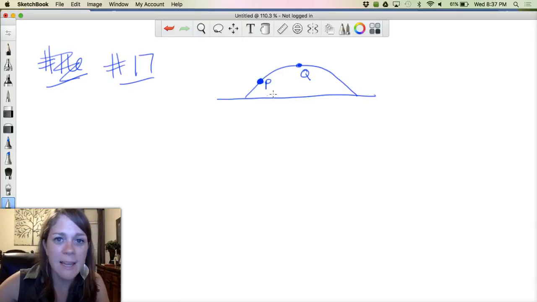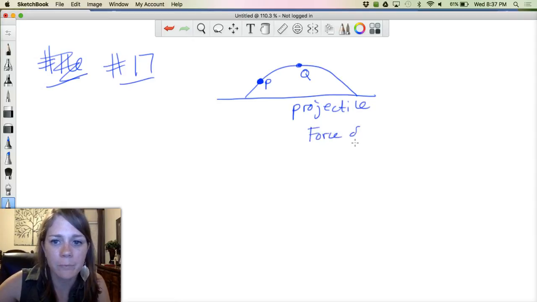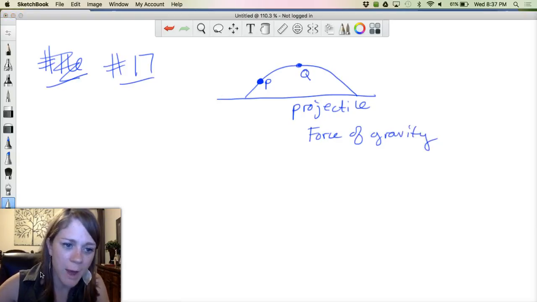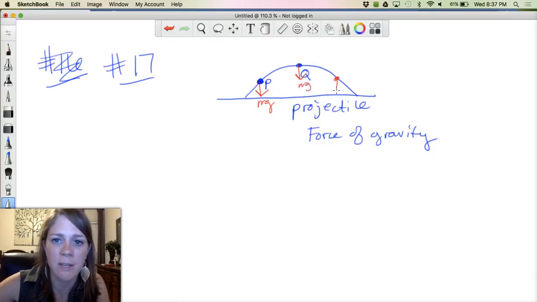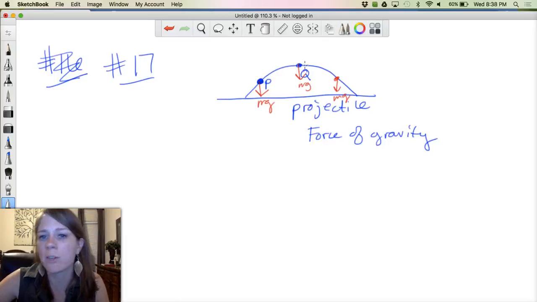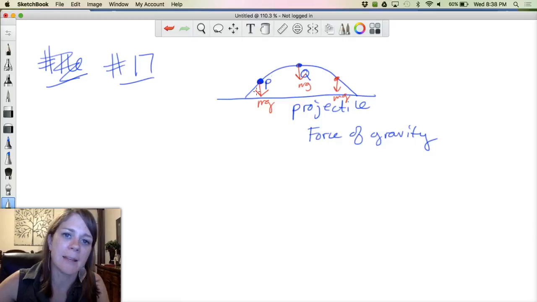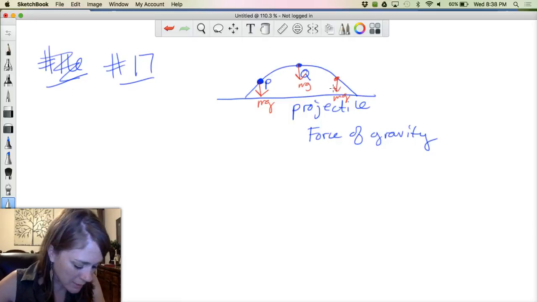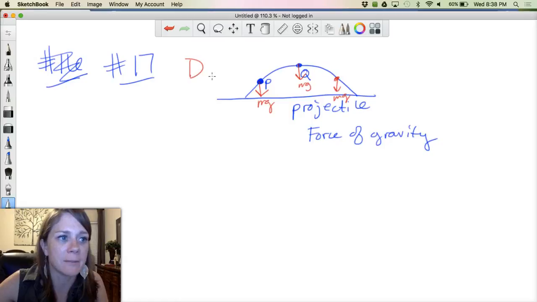What you need to know here, guys, is that this is projectile motion. And by definition, in projectile motion, the only force acting on it is the force of gravity. So if the only force acting on that object is the force of gravity, then the net force is directed downwards, and it is mg. It's going to be mg down there, and it's going to be mg down here. A lot of people want to think that there's some force at the angle at which it's moving up and then back down, but it's not. It's just the weight force all the way down. So D is the correct answer for number 17.